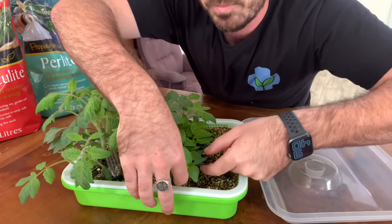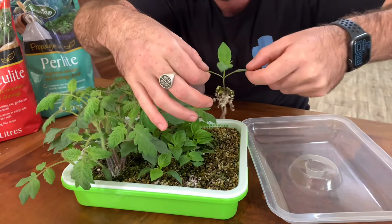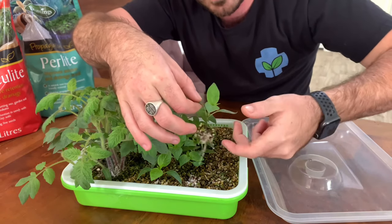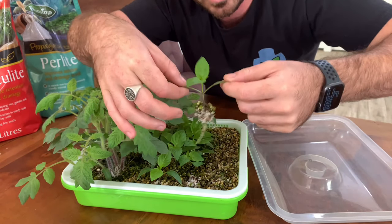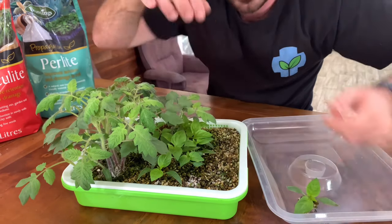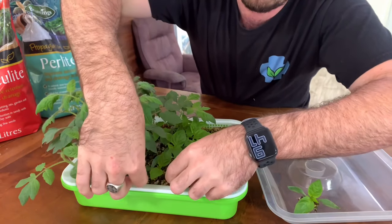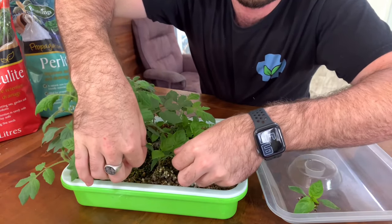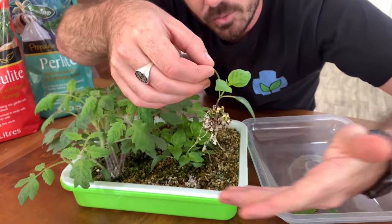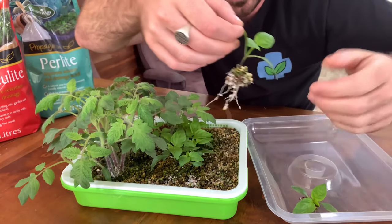But if you pull up on the seedling like so, this won't damage the stem as much as if you were to pull by grabbing the stem. So grab your seedling by the cotyledon leaves and just put it aside, ready to be planted. And as you can see, we've got the full rootstock of the plant out, and that's come even out of the reservoir underneath.